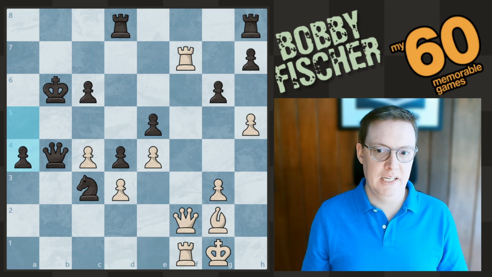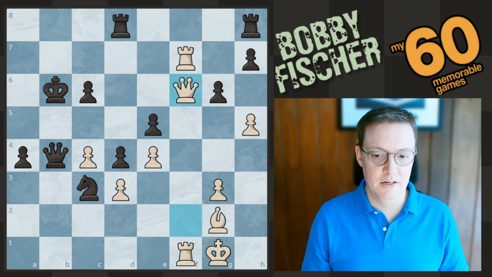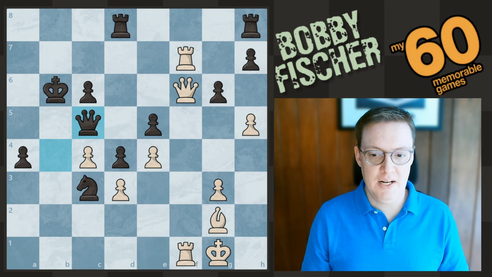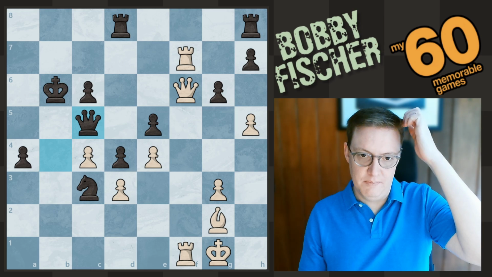So Petrosian, again, could have played a more prophylactic move, like perhaps bringing the queen back in defense to prevent queen to f6. But he decided to push on there instead. Queen c5, and then I will turn it over to you in this position.